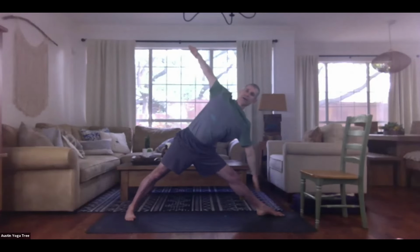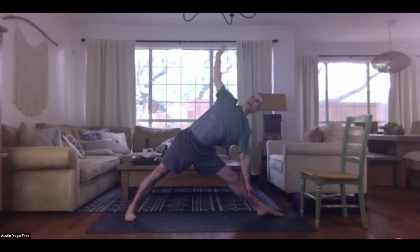There's still the lengthening of the inner groin, still the releasing of the inner groin. Now keep pressing the back heel, resist with your left arm, with the back arm, and exhale and come down and take your right hand on your shin or on a block, on the chair. You can take your chair to the side, that's totally fine. Now everyone take your left hand on your hip for a moment.